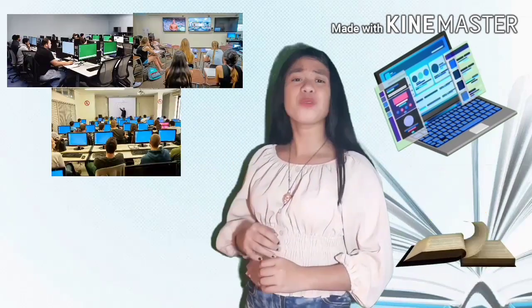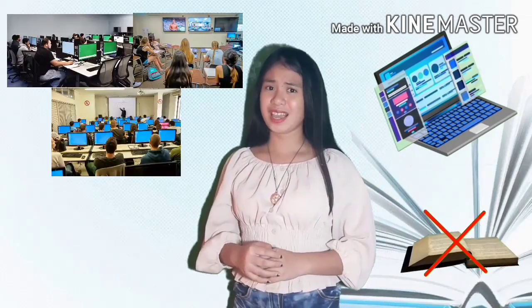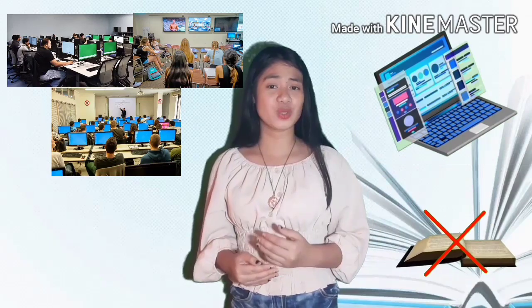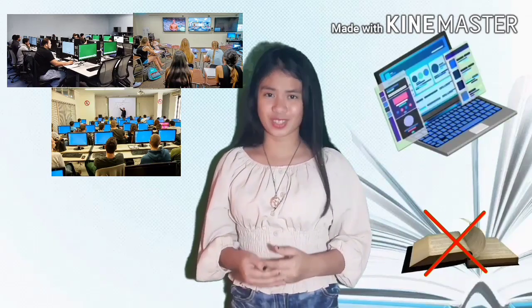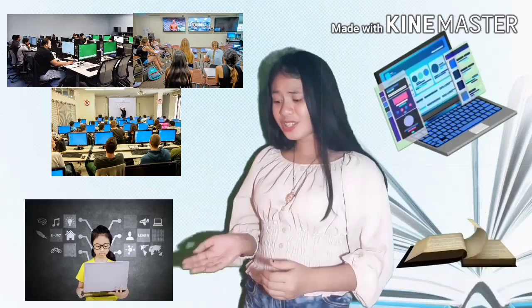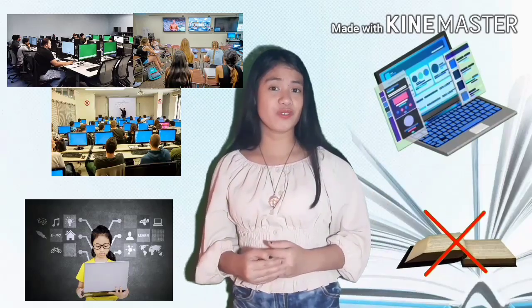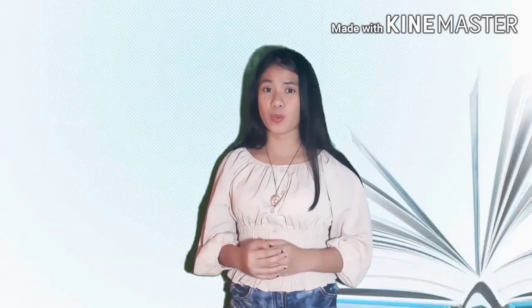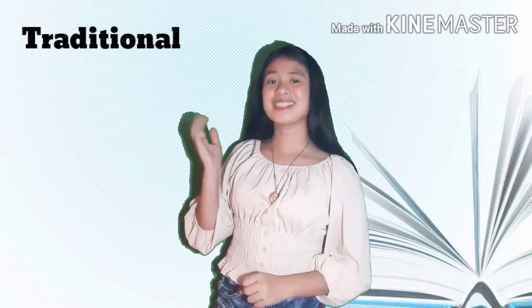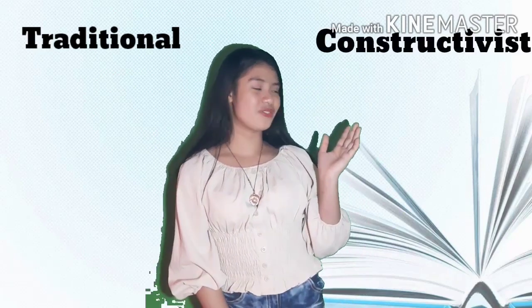Universities are acquiring more and more computers in order to facilitate the students' life and to provide faster information. And the students are using the internet more, which gives them the right information without the need of going to the library. There are two roles of technology. The first one is the traditional and the second one is the constructivist.